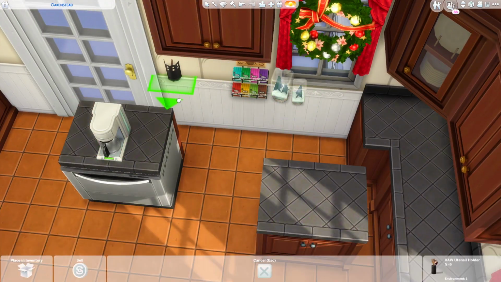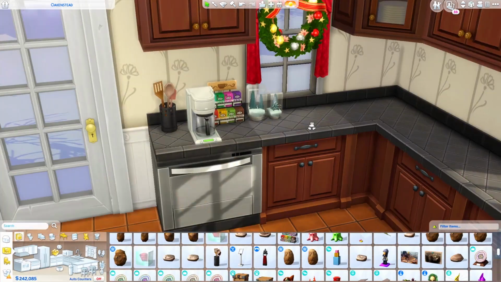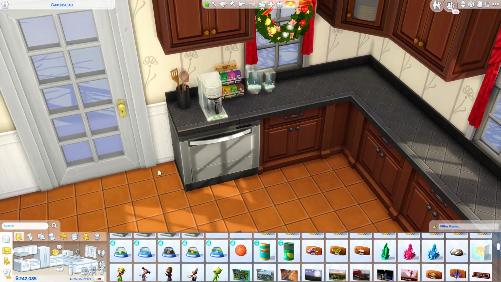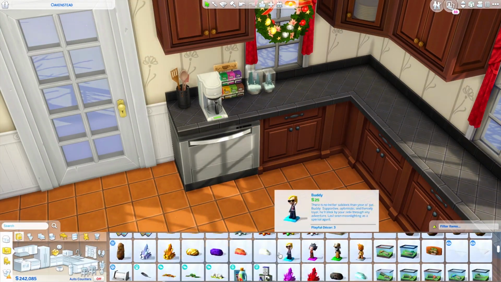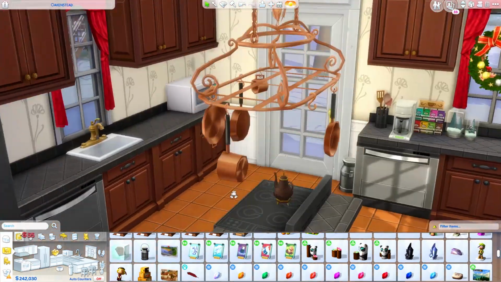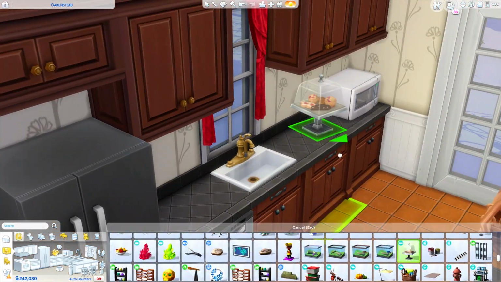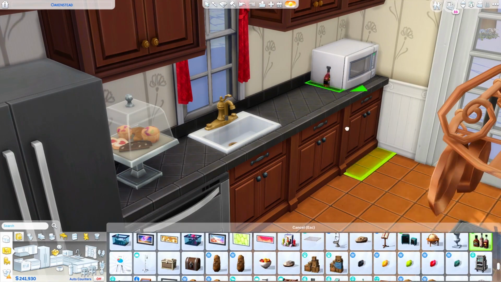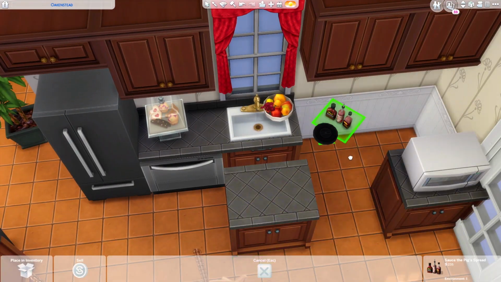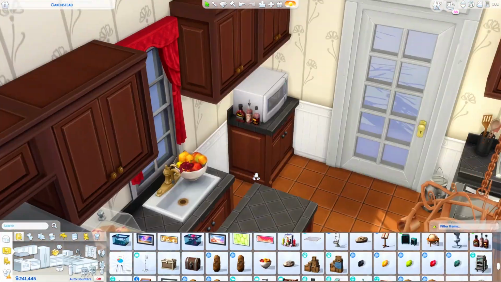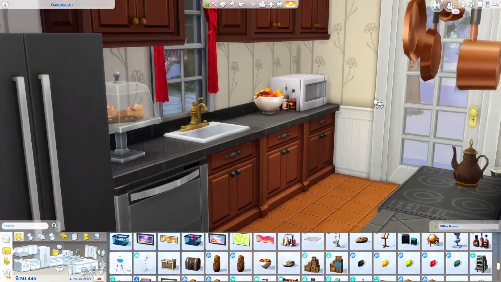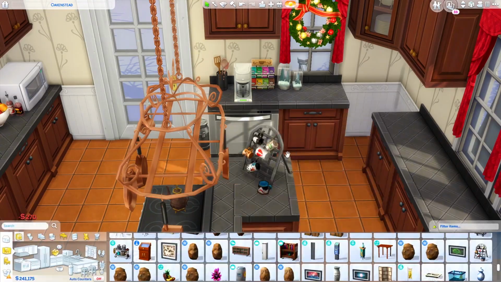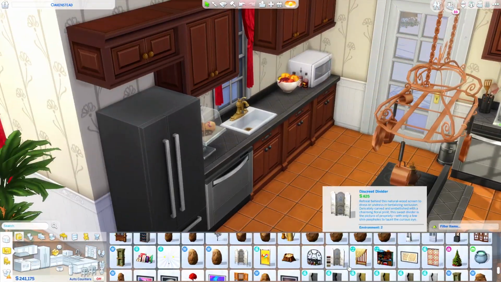So that's what we're doing, just adding a bunch of tea and some Christmas decorations, some general kitchen clutter around the place to make it look a little bit more lived in and a little bit more cohesive with the rest of the house, because I think you can just tell this was the first thing I did. But we're just adding some pastries over on the counter, some sauces, some fruit. We're going to be adding some books on top of the microwave, which were not things I saw in the pictures, although I did see some decorative pot holders hanging from the cabinets.